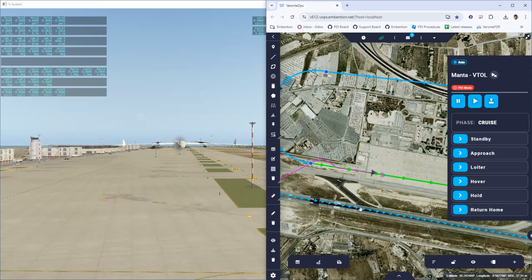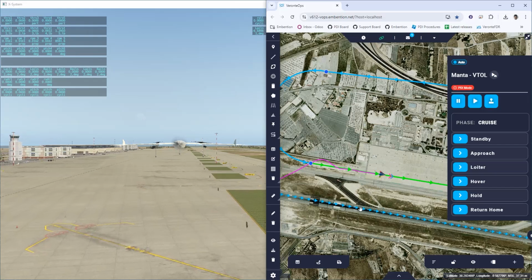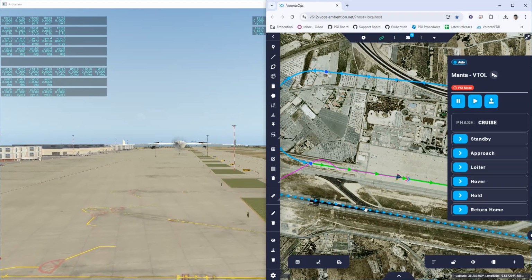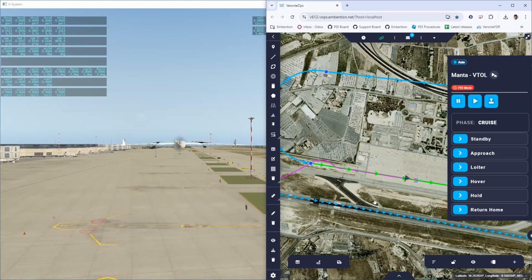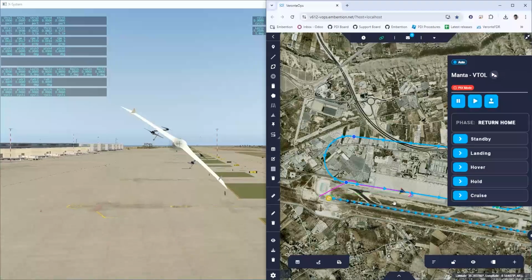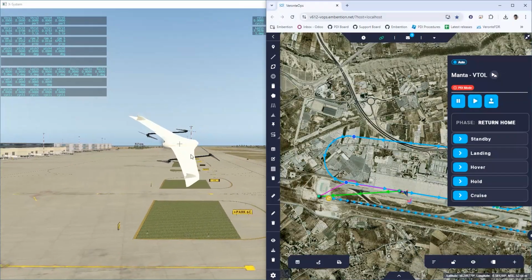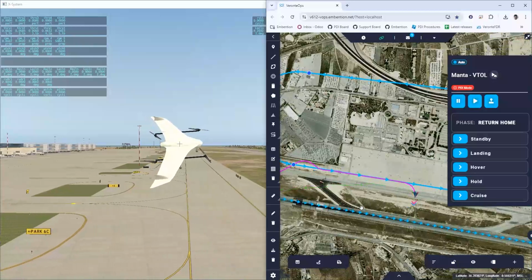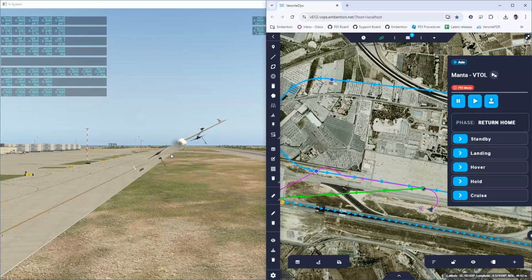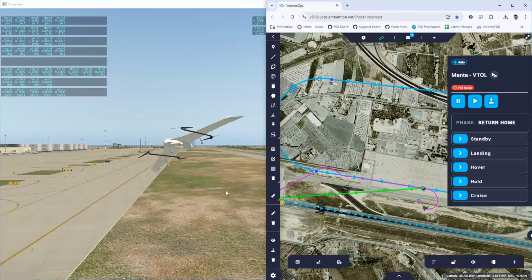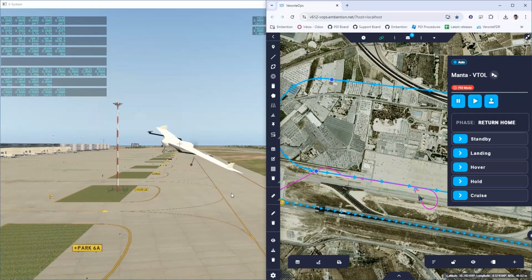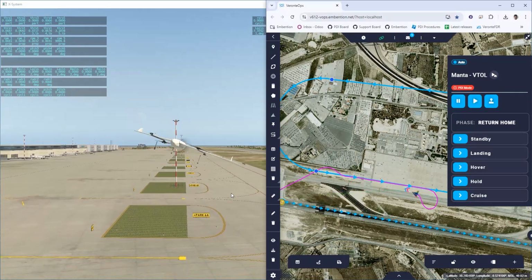Now we can wait for the platform to follow the trajectory a bit, and then we can ask it to go to return to home. So it will start following this path to go back to the takeoff point, and from that point it will decelerate and go back from fixed-wing mode to multicopter mode.